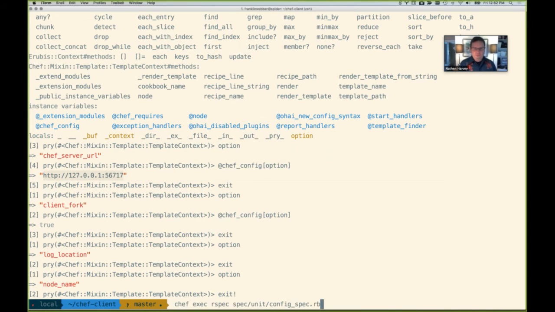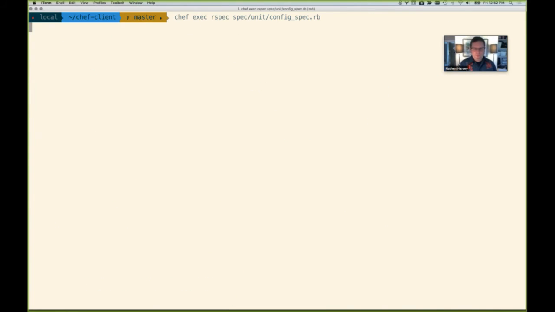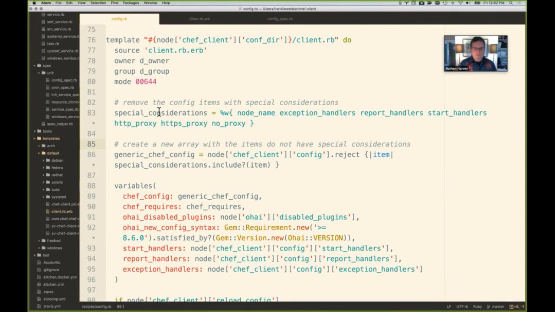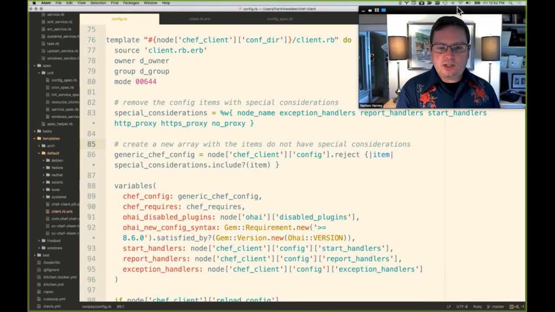our tests. So let's run our test suite and run that in the background and kind of talk about or pontificate on this little code back here about where we can take that and some of the naming conventions. I'm a little bit worried about it, frankly, because we just assigned generic chef config to the chef config variable. Can we look at the template? Was it using that chef config, like at chef config, anywhere else?